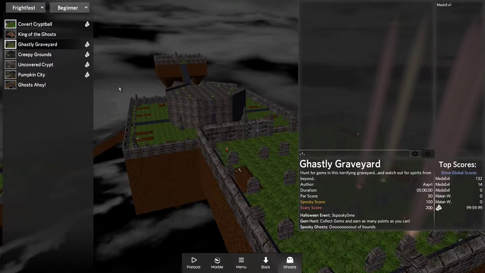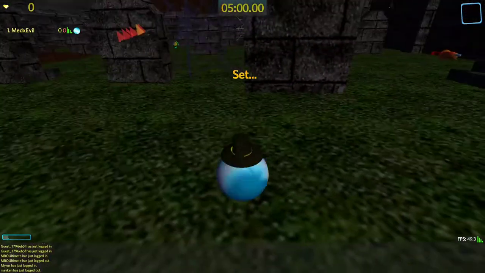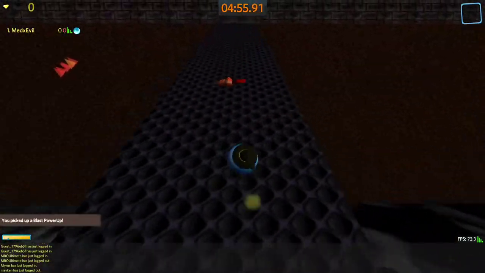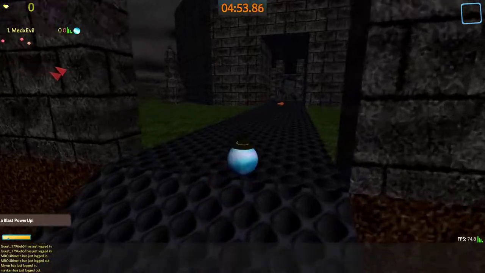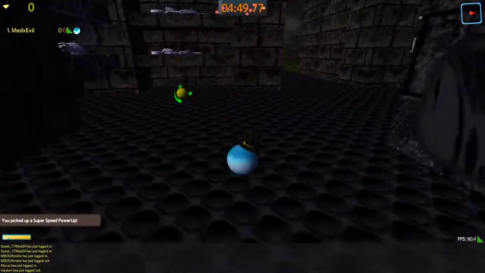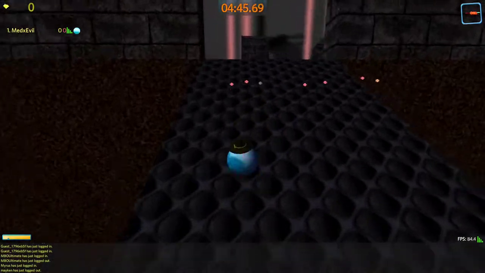Yeah, here is our second level. Hunt for the gems in this terrifying graveyard, and watch out for spirits from beyond. Ooh, yeah, very nice. And a neat thing about this level is that there are a bunch of graveyards in this, Rick Ghastly. No, I'm not gonna sing it, because why should I?